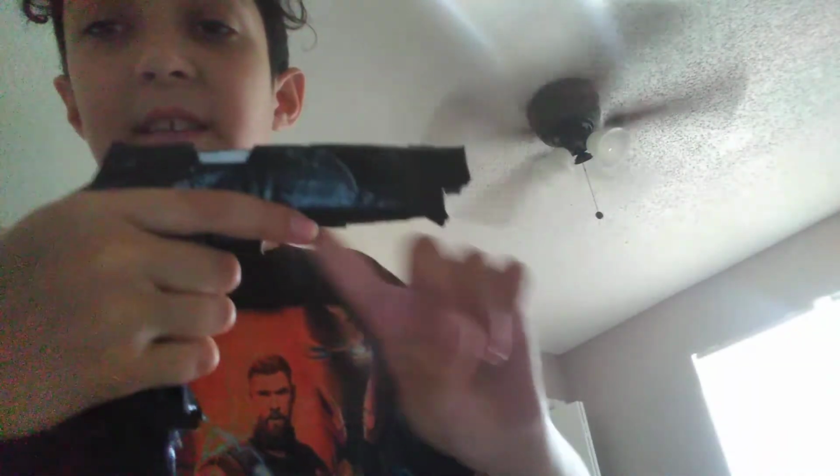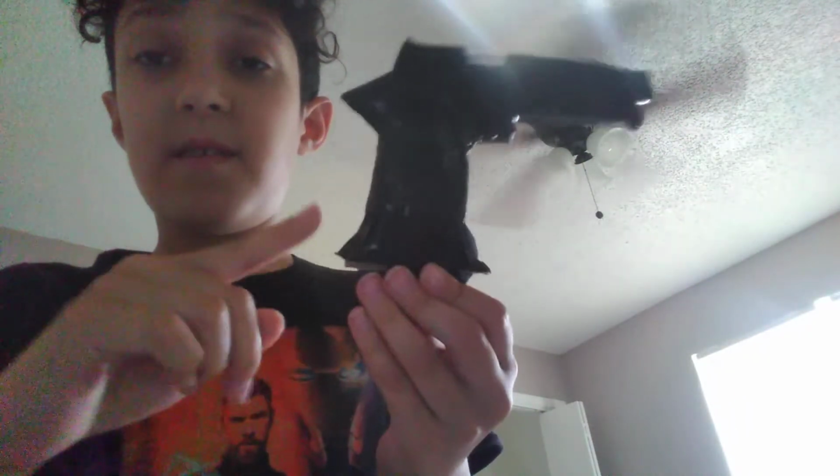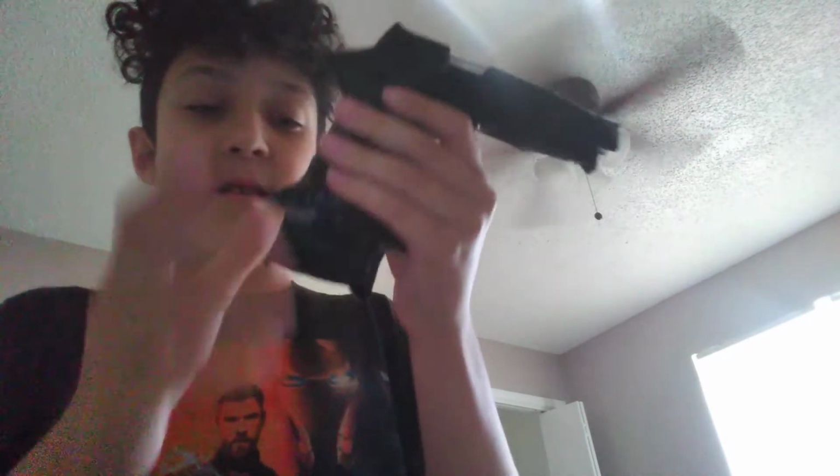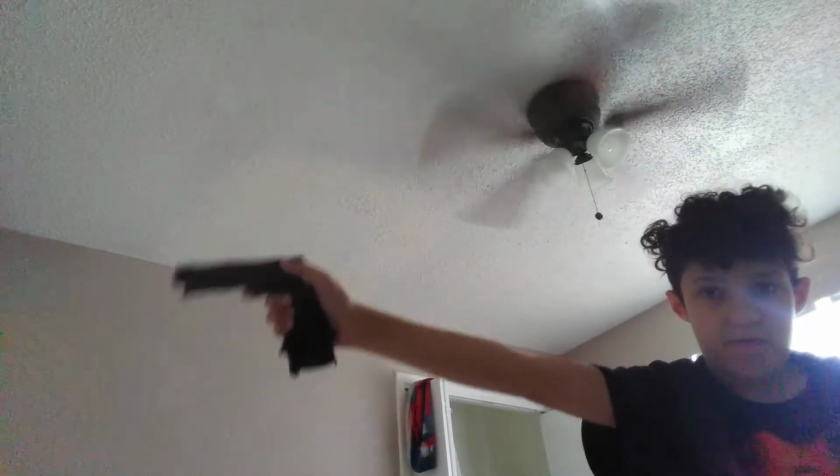This is the 2011. I think it looks good, but the only thing weird, like I said, is the grip is fatter than the top. I'm not really complaining about this part, where this goes and then the magazine. I'm not really complaining about that. Yep, that's my gun.